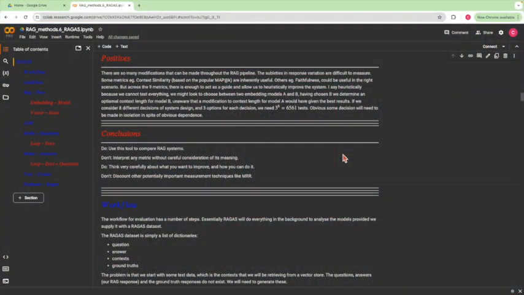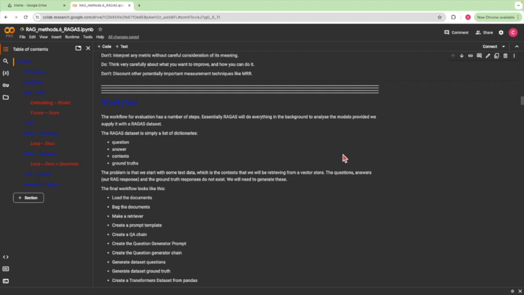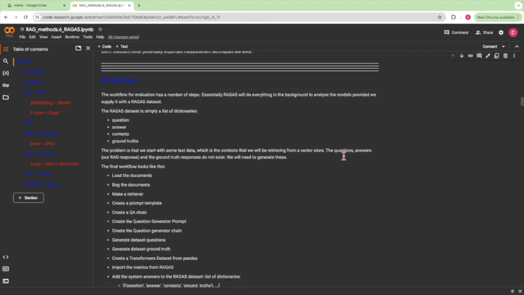Okay then, we've been through the theory of RAGAS, so let's look at some actual examples of how we can use this system. We've got a long workflow that we're going to be dealing with. We've got quite a lot of calls to make in order to get everything in the shape that we need it in for RAGAS to do whatever RAGAS does and get us the metrics that we need to evaluate these systems. So I'm going to be breezing through this notebook.